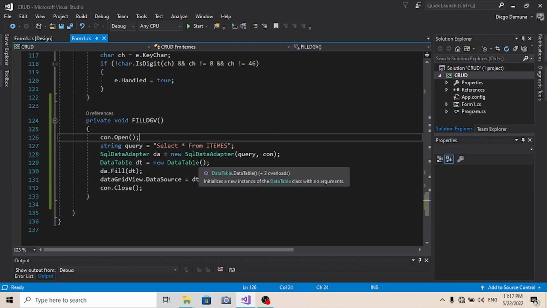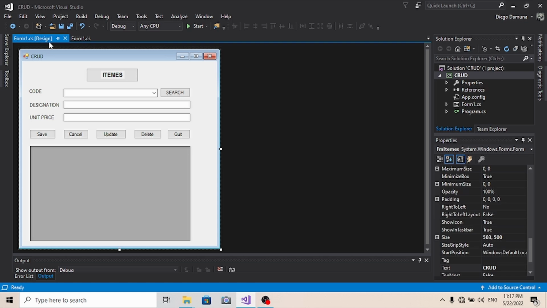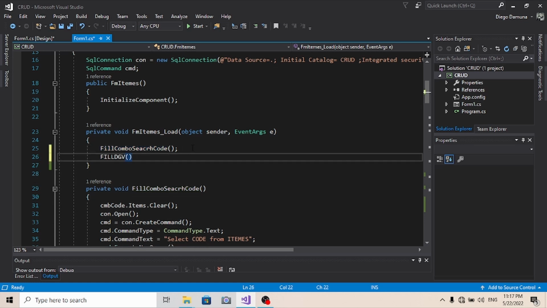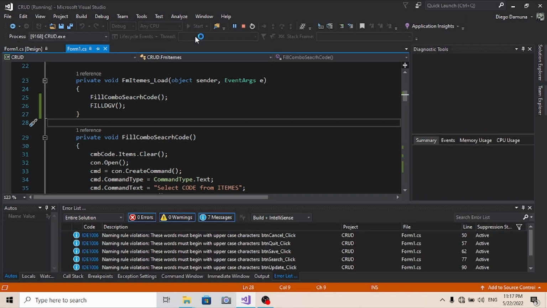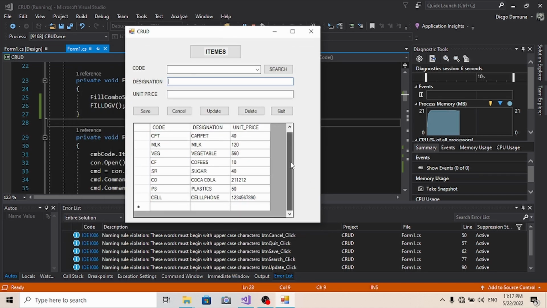So I'm going to close here and then just copy this method. Let me get back to the form. I click on an empty space of the form here for me to get the load event. So I can just paste it as it is, and then I have to finish it with a semicolon to avoid any other mistake, because this is how it works with C#. I think now it should be fine. Let me try to launch here. So you can see here that our data grid view has been loaded with the data from our database.